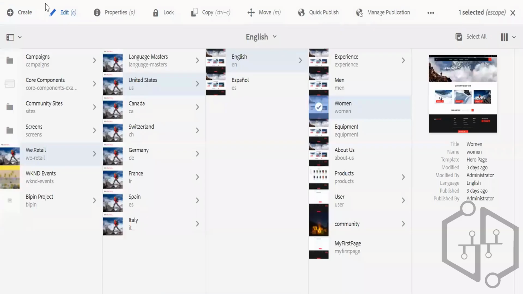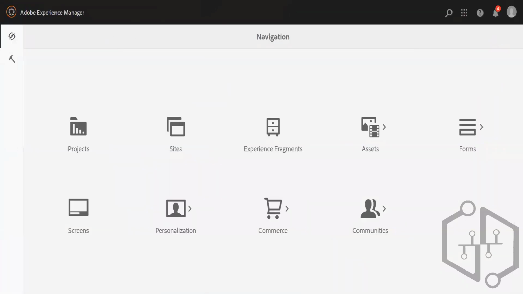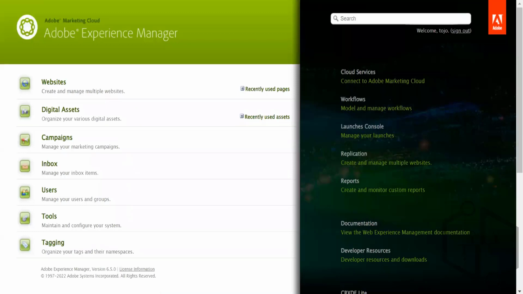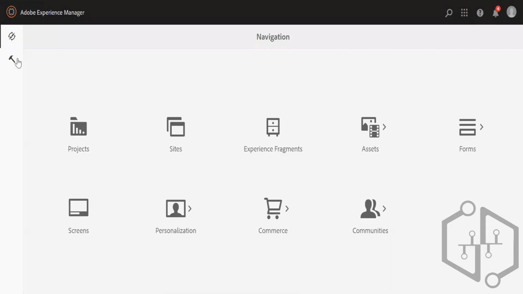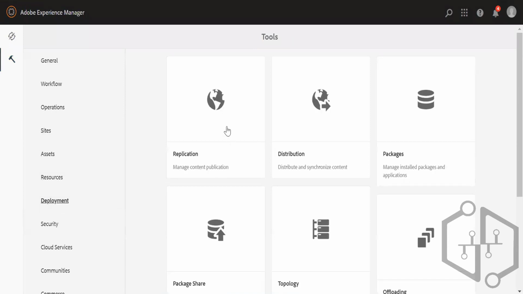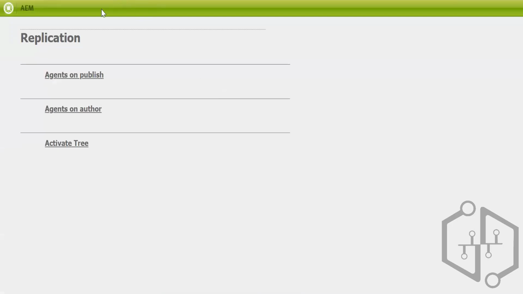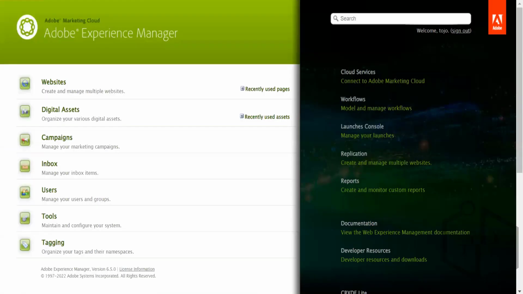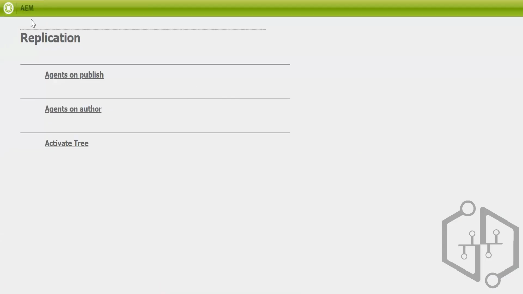So this was about the classic UI and touch UI. Previously it was all classic; now everything is in touch. There are a few screens which are still on classic. Even if you remember, when I go over this hammer and go to deployment, and I went to replication, it took me to this screen. Here you have it in the classic UI screen, and here also I have this replication, so it will take me to the same screen. So there are a few screens which are still based on the classic UI.